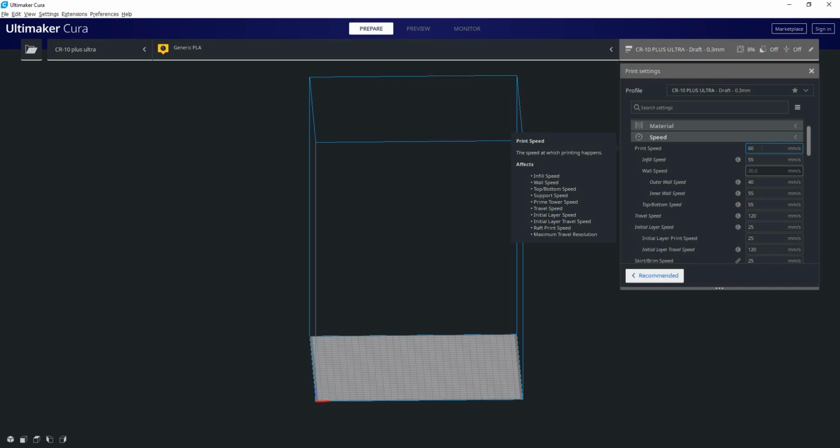If you change this value, what it does is it changes the other speeds in relation to what you've set this speed to. So if I set this to 100, it's not really changing my speeds because I've set them all, but it's not actually going to print at 100 millimeters per second. What it might do is it might print your infill at 100, maybe your inner walls at 80, your outer walls at 50. That's what it's going to do. So honestly, I recommend hiding this value.